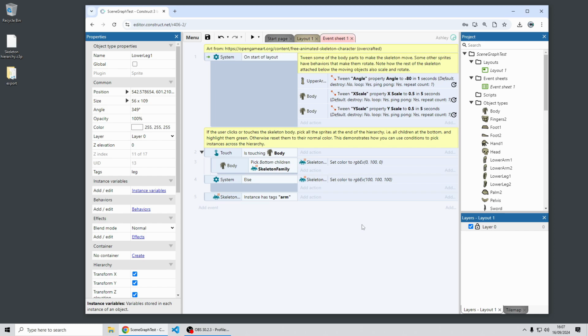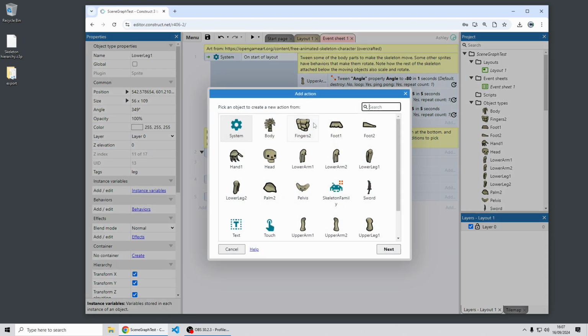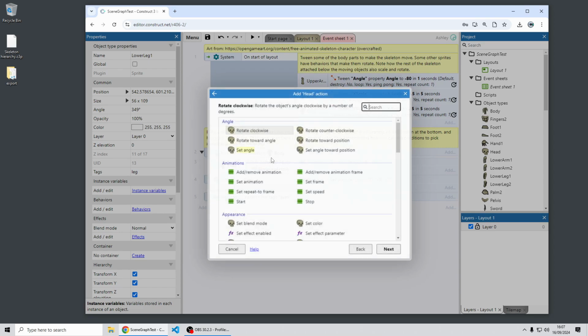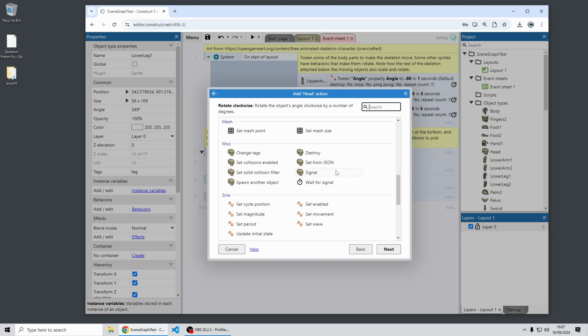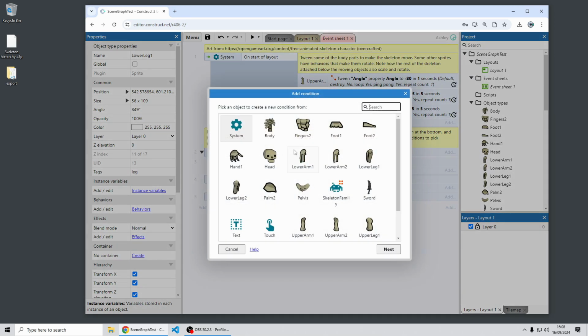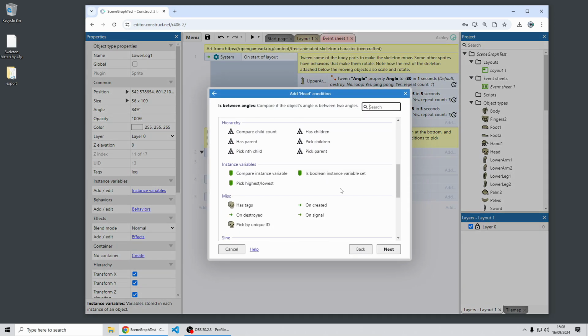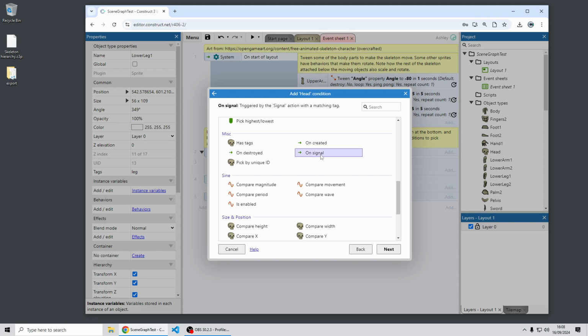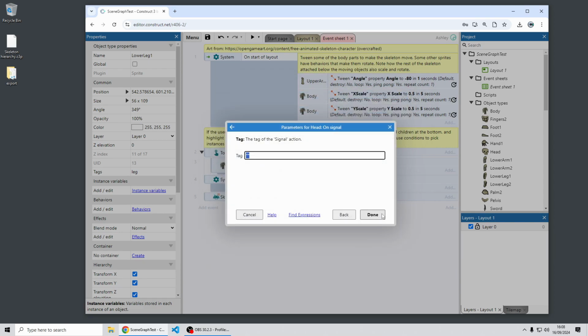While I'm talking about instances and the event sheet, there's also a new set of actions and features for instances. If you're familiar with signals in the system object, you can now find these available on a per instance basis as well. So you can use signal for individual instances, wait for signal, which will wait for all the picked instances to have their signal, and there's also the on signal trigger as well. So this is another useful way to come up with custom project logic. It works slightly differently to custom actions. It's just another option for you to try out.